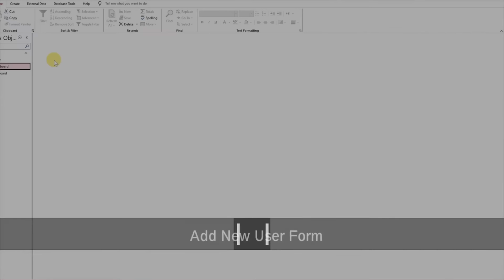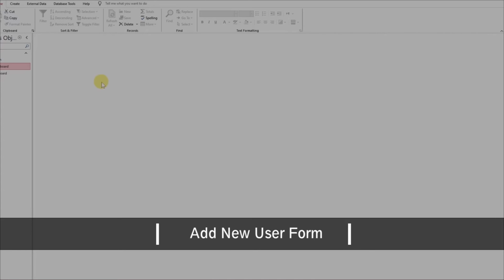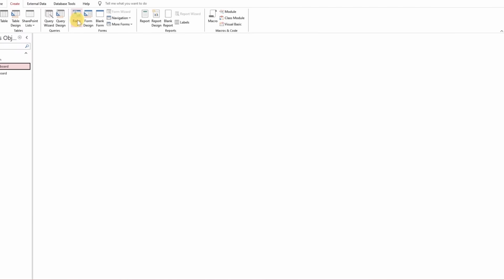Move on to create a form related to add new user.